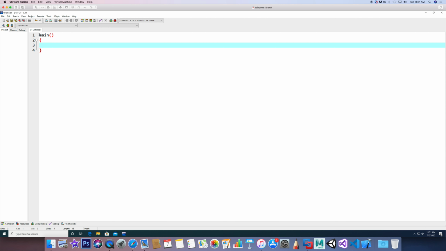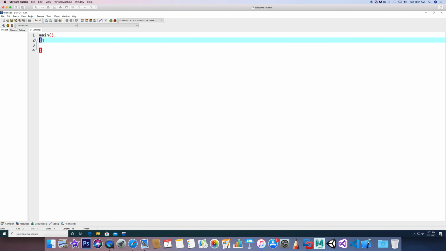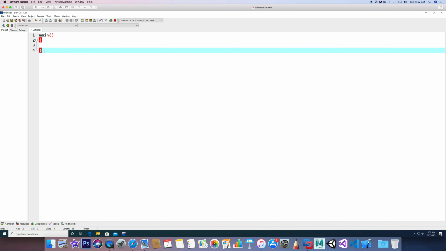Basically, this is the name of the function. Here, between the parentheses, it will take what we call parameters. Right now, it doesn't have any. This curly brace is the beginning of the function, and the other curly brace is the end of that function. So basically, your code will be between these two curly braces. For now, I am going to save this program as a C program.